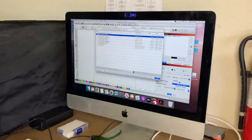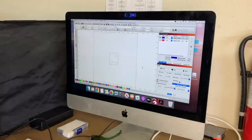Well, there's one more piece I want to cut today, and that's a base for the structure. I wanted to try the Falcon 2 out on something a little bit thicker, so I've got some nice 1/8 inch thick MDF here that I'm going to use to make the base from. We'll see how it does on this. I'm going to err on the side of getting this all done in one pass. So I think we'll do 300 millimeters per minute and 100% power.